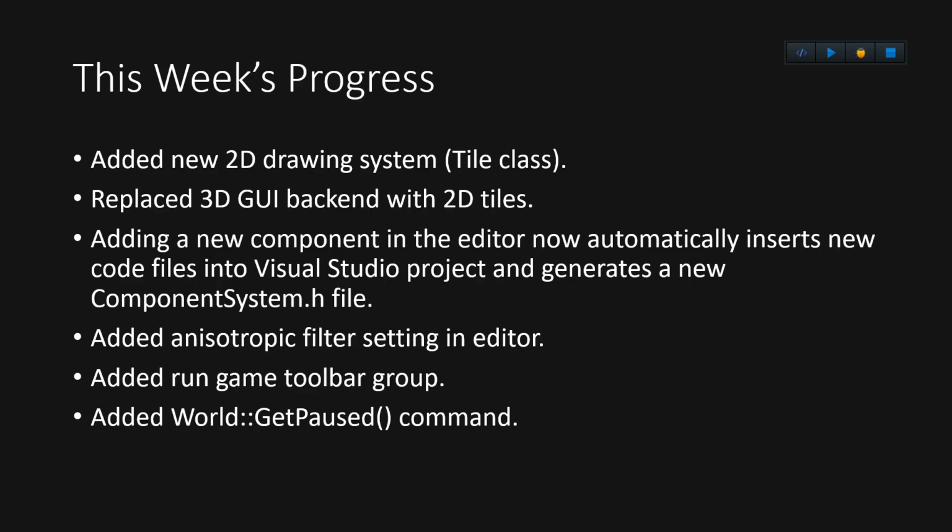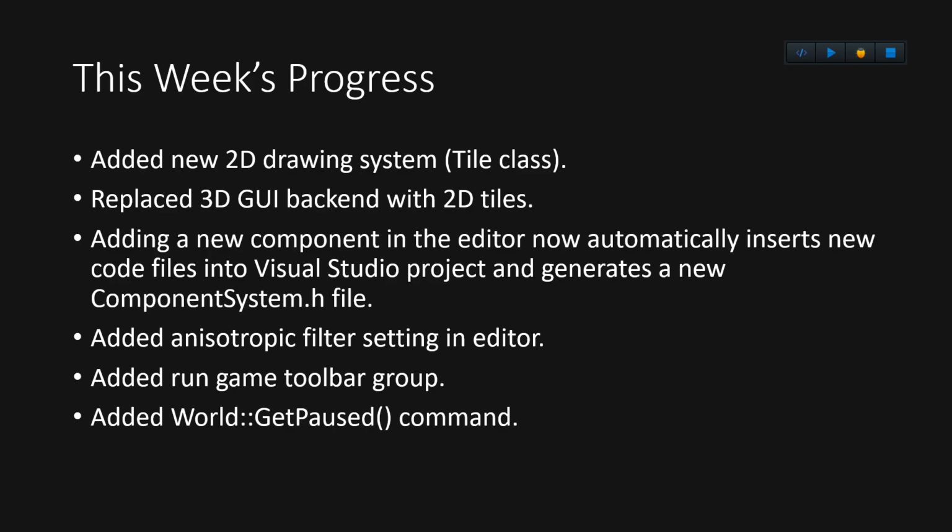So this week was a huge week, big progress. I added a new 2D drawing system. This is the tile class, and the API for that is pretty straightforward. And when a 3D GUI is created, I replaced the whole rendering backend of that with the new 2D tile system. There were a few hiccups, but it actually went pretty incredibly smoothly. I'm pretty pleased with the results.